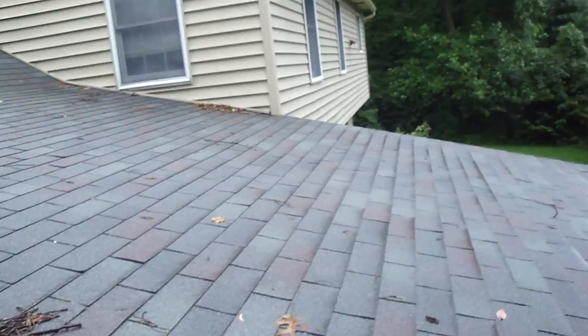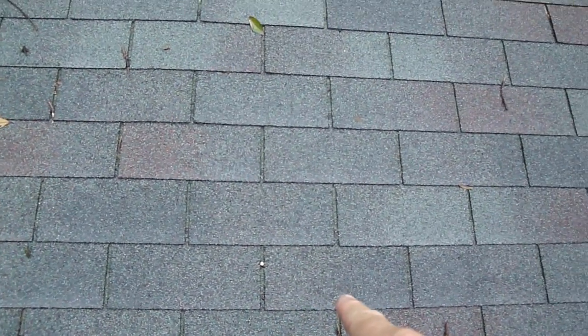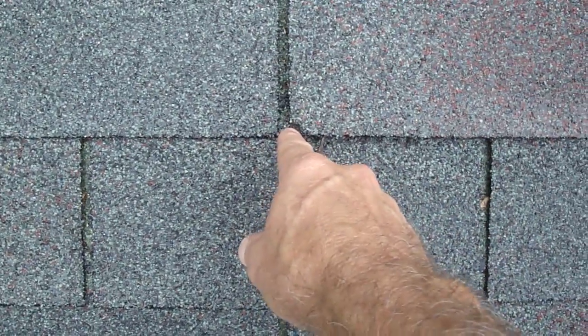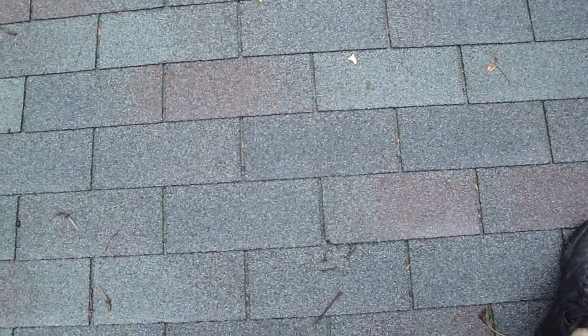So when we go up top and correlate that with the roof, when we come 5 feet from here in to that corner we just saw, it puts us right here on this key. Then when we come up 5 or 6 feet from there, it puts us right here on this corner. I've broken off a little tiny bit of that corner just to mark it, and I put a stick under it so we could find it. This is the point of entry down below. Now that doesn't mean that's the point of entry up here.